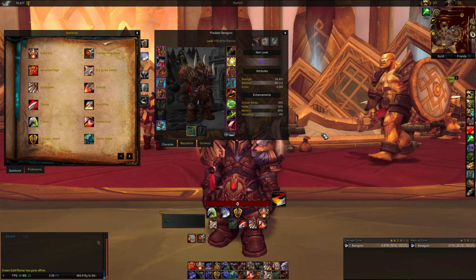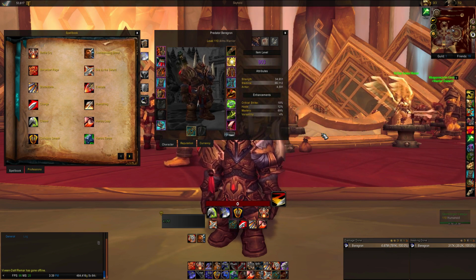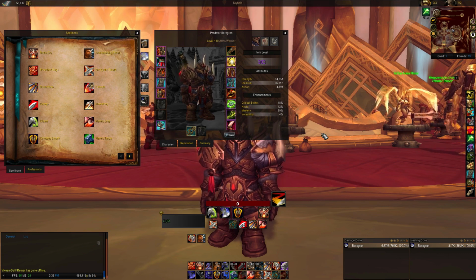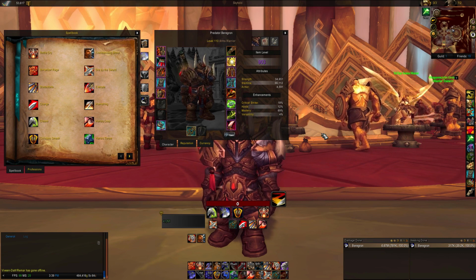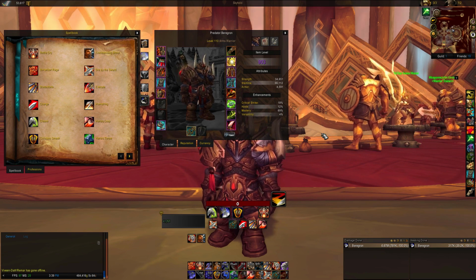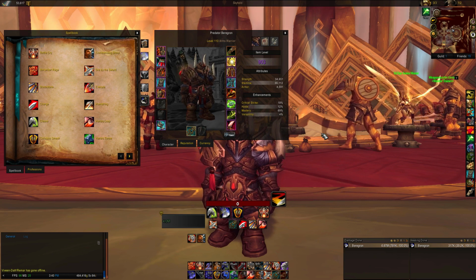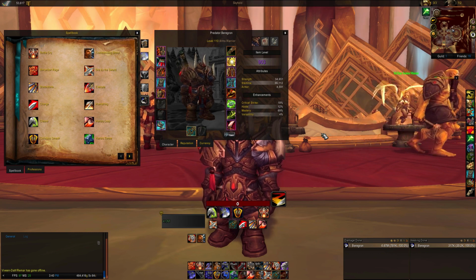You can get an extra ability into the Colossus Smash window, which doesn't matter that much anymore because we're overriding Colossus Smash windows so much more now that we're resetting our Colossus Smash so much more than we were in the past. The main haste breakpoint is I think around 20%, because it'll get an extra global cooldown into your battle cry. Yeah, so that's the main one.